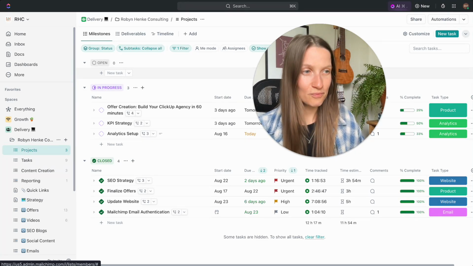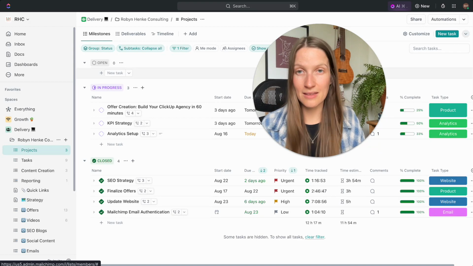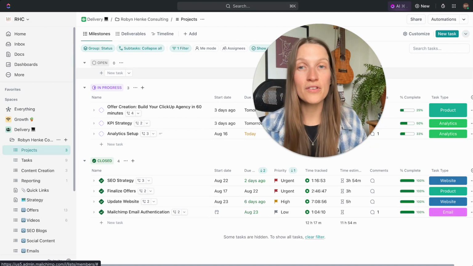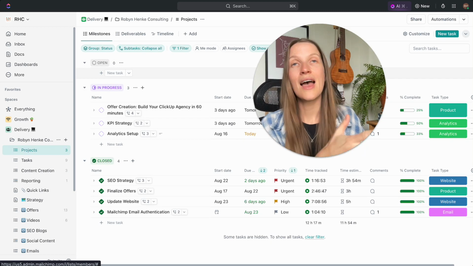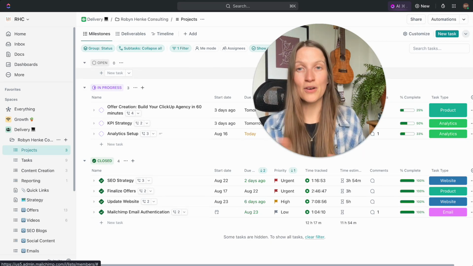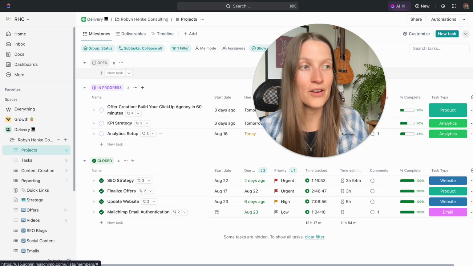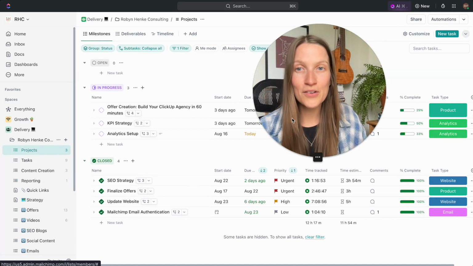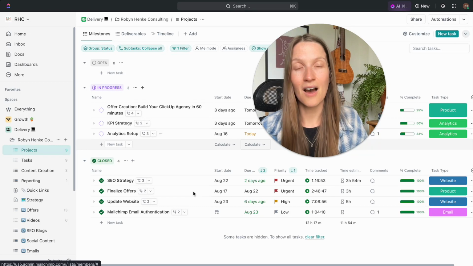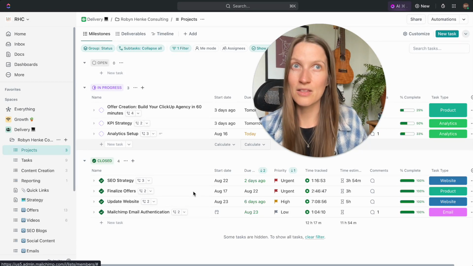So if you run a business like this, you're going to have a bit of both different types of tasks: actual project milestones and deliverable tracking milestones. But in either case, they're managed in ClickUp in the exact same way. So when you create a task, obviously first be thinking about it in this way, right?